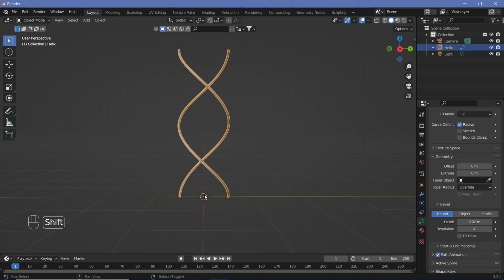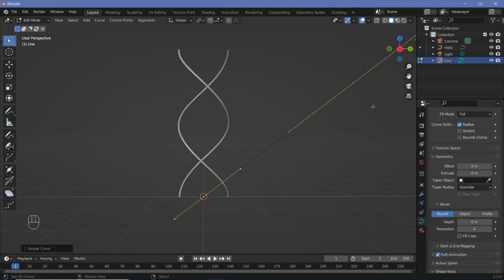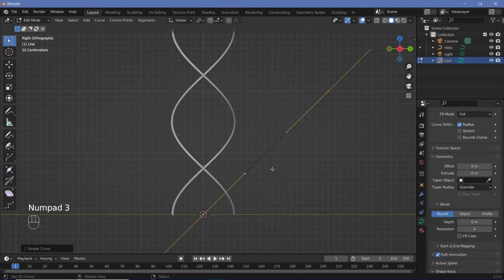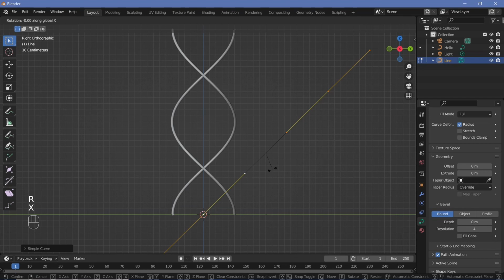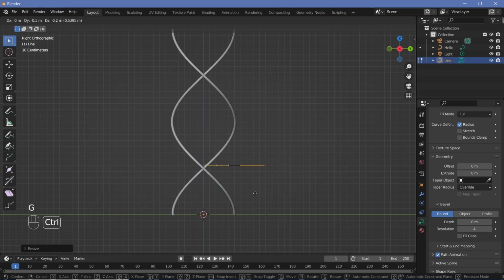So now we can hit Shift A, search for curve, and under the curve we're going to see line. Of course we can do this with various other objects, but we're just going to use line for now. We're going to hit 3, then rotate it on the x-axis by 45 degrees and then hit minus just to make sure it's flat. Then scale, make sure you press Control to just scale it down by equal increments, and then G, make sure you hit Control so that it stays snapped to grid and just move it down there.